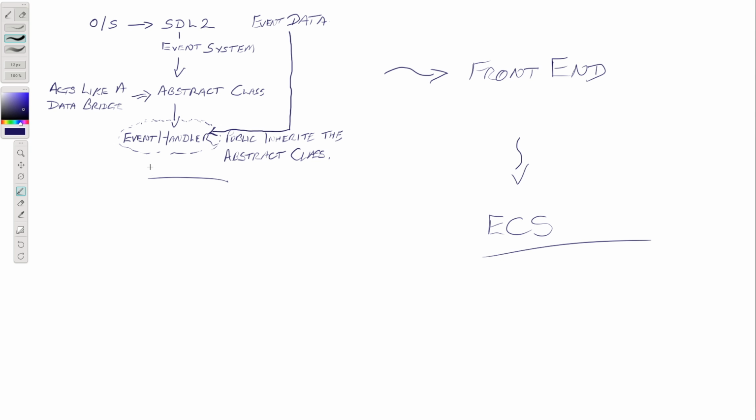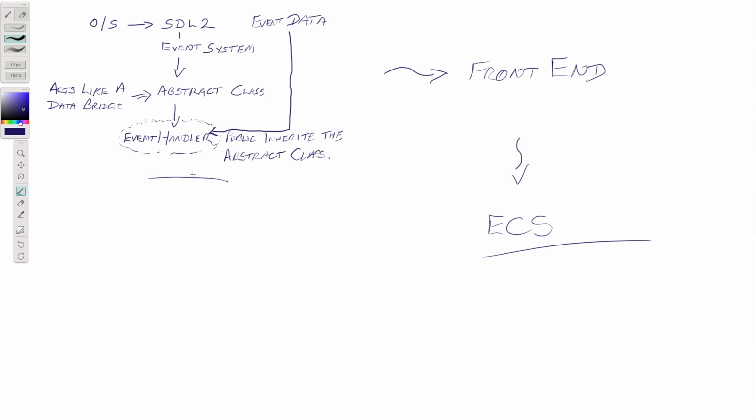Event, abstract, handle, because that's all that is. How you explain it is difficult, so I use acts like a bridge to explain it. It's easier, but it doesn't work that way at all.